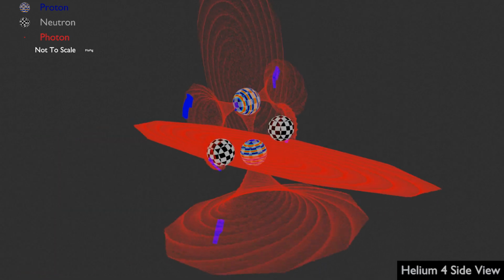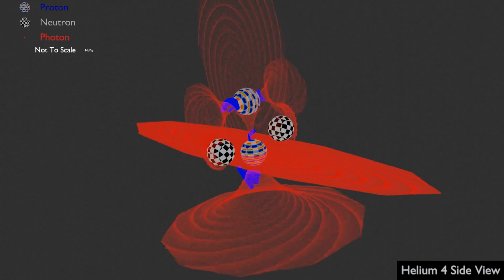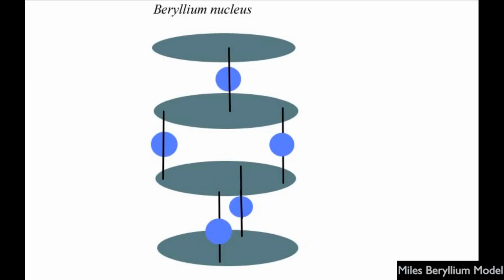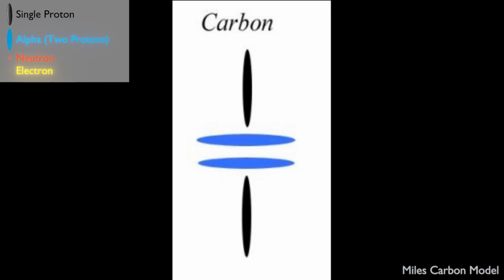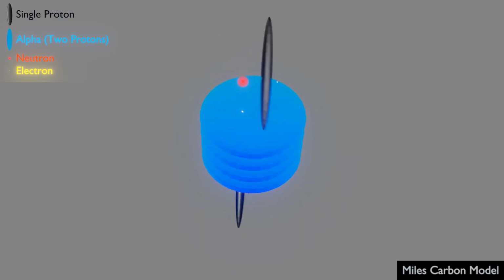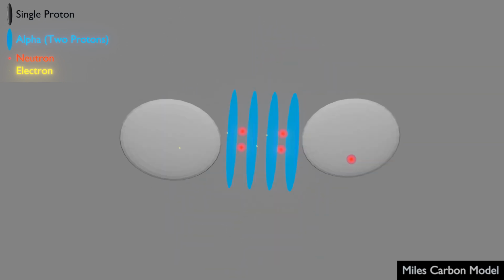This is going to be much more difficult to build. So why not build lithium next, or beryllium? Because carbon is the most versatile atom. And showing how carbon forms molecules without using electron bonding is the end goal. First, we need to look at Miles' carbon atom. The placement of the neutrons. With 2 neutrons between 2 protons. But then 2 protons without neutrons between the protons is a contradiction if we follow his reasoning.